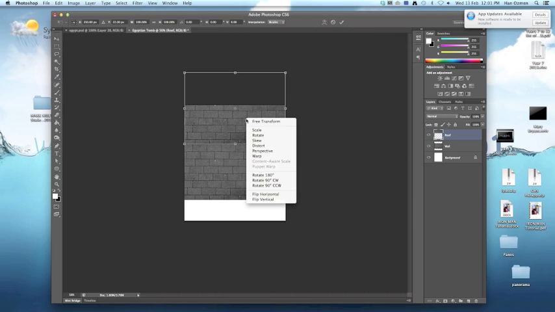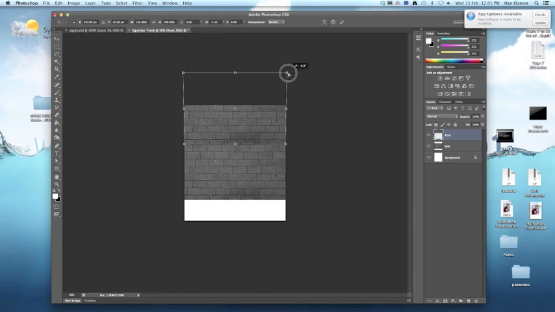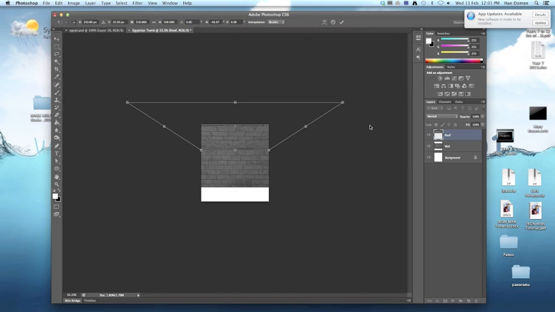Now some of these options are distort and perspective. We're going to use perspective right now, and I want you to drag the top right handlebar all the way to the right. Keep going, and you'll see this image is going to start to fall into place. It's going to become a roof for us. I'm going to zoom out, Control minus, so we can get some more width there.